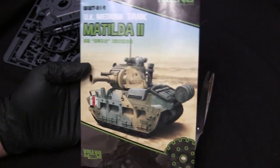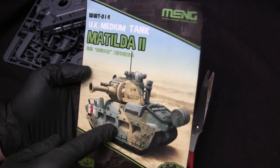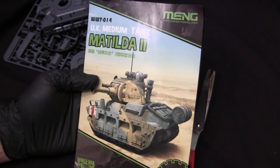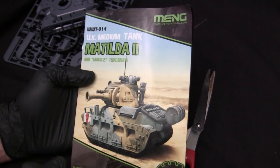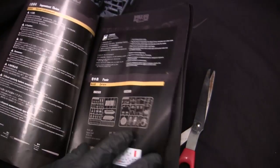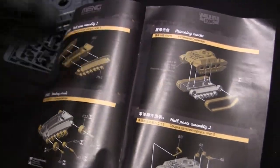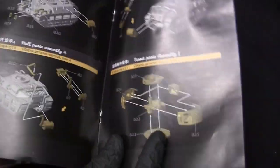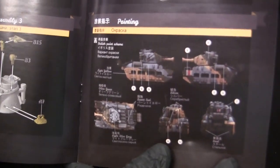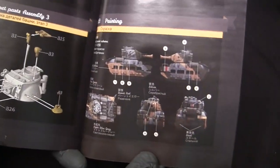As for the instructions, quite typical for Meng. I really dig this box art — this is probably one of the better ones done by this illustrator. The World War Tunes instructions are always really nicely done with the layout. Unlike most other kits out there where you just have some folded pieces of paper with CAD drawings, the World War Tunes layouts have more graphic design, which leads to better presentation. The CAD work on the pieces themselves are very nicely illustrated, and that aids with the simplicity of the model. There's the turret — as I stated, it's a multi-part assembly, which means seam work. Here we have a color chart with the two options: the German capture and the British variant with that cool British camo.